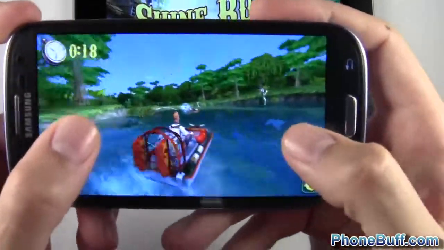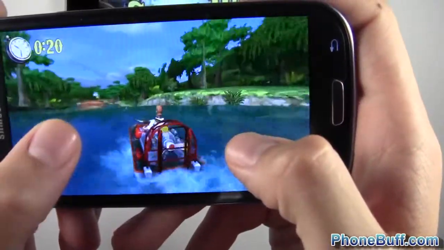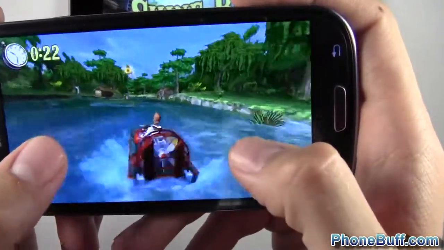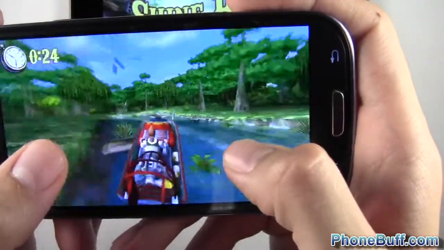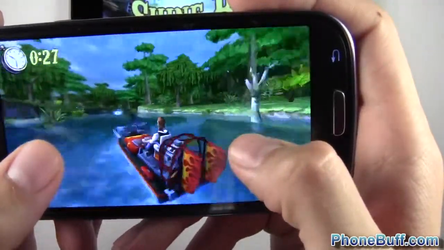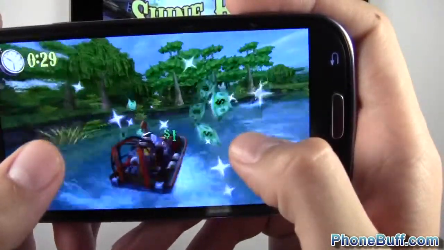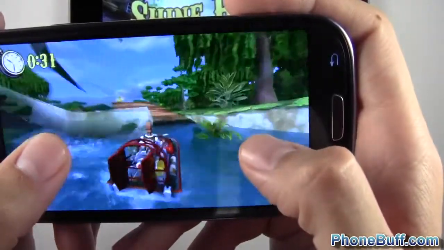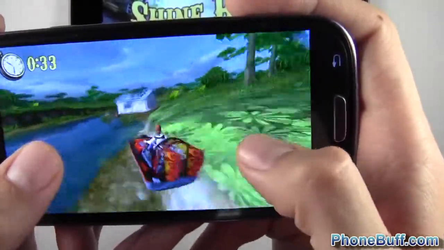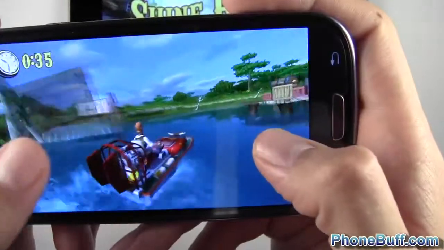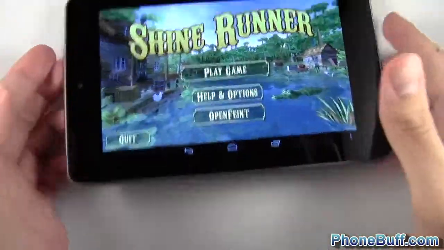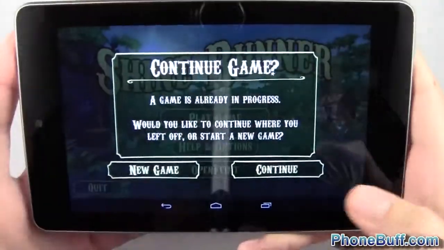As you can see, this game has really nice graphics regardless of what you're on, but I'll show you the difference in a second. I really can't say anything bad about it right now. It looks really nice to me. When I first downloaded this application, I thought it did look really nice. But anyway, that should be a long enough little demo to give you an idea of what it looks like. Now let's look at it on the Tegra 3.